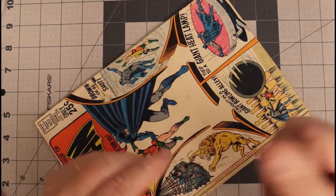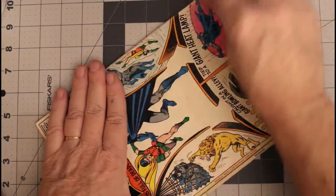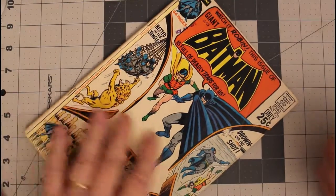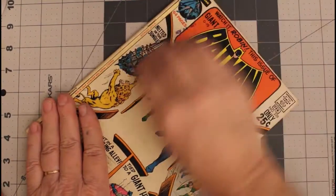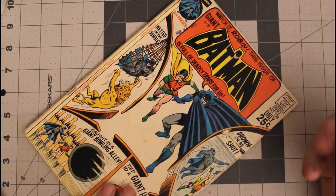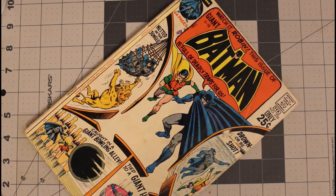And the comic's fairly low grade, so I'm not too worried about hurting it. Yeah, that's a lot smoother than what it was. I actually think it is taking the surface dirt off. Might not be getting the ground-in dirt. It might if I did this long enough. But it definitely removes surface dirt, and it removes it very quickly, very cleanly. And the nice part about it is apparently you can go over ink and it doesn't. Oh yeah, that feels a whole lot smoother. But apparently going over the ink in the comic doesn't hurt it, which is something I would not do with an eraser.